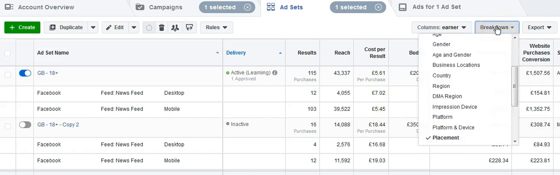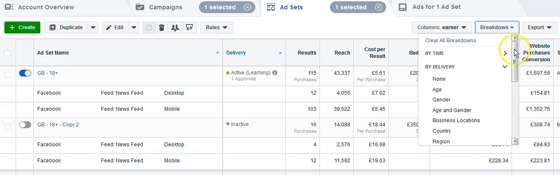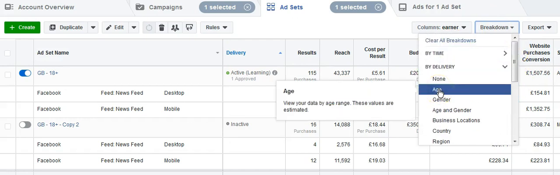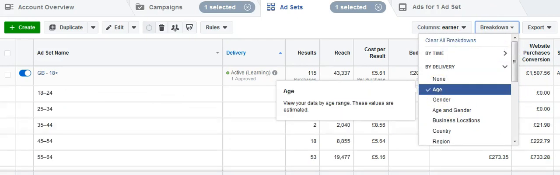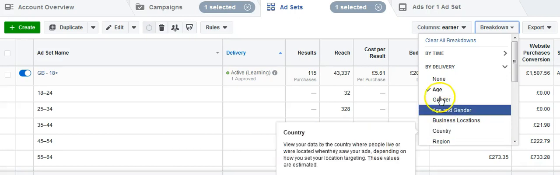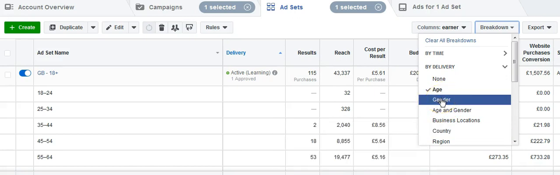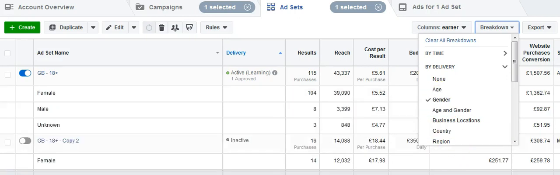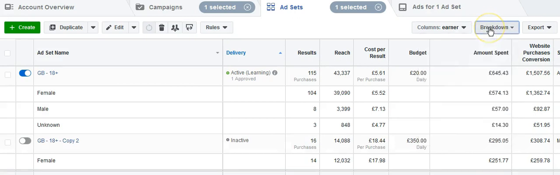So let's just recap on this. Age, the 45 to 54 and 55 to 64 age group. Gender that's doing the best is female.